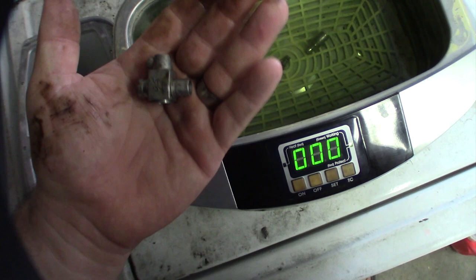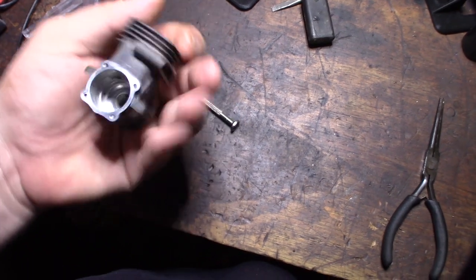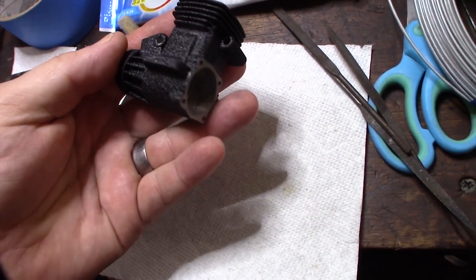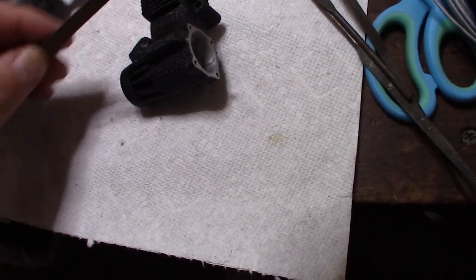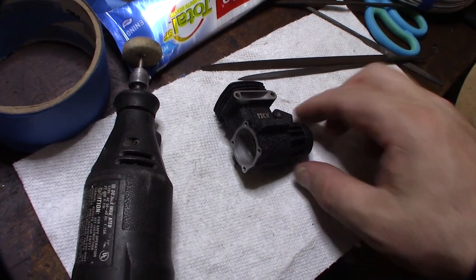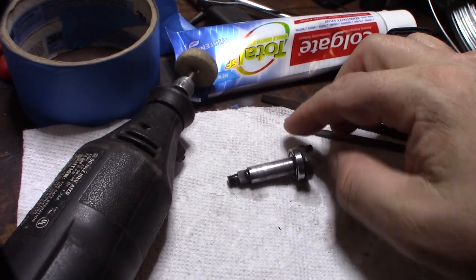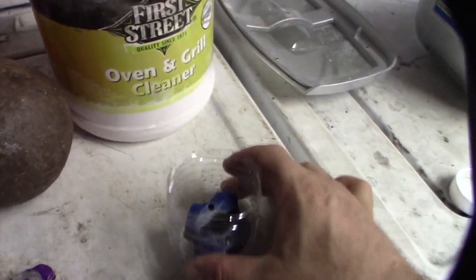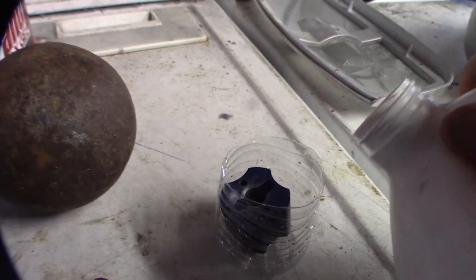I'm going to sandblast and powder coat this thing. There's the powder coat — a couple of areas I have to clean off, but I'll go back with a little file to get those letters so you can see them. Even though I've already steel-wooled them, I'm going to come back and polish them with a little toothpaste to move some of that old anodizing off. I think it actually looks worse just having it chrome — I might re-anodize it, probably black.